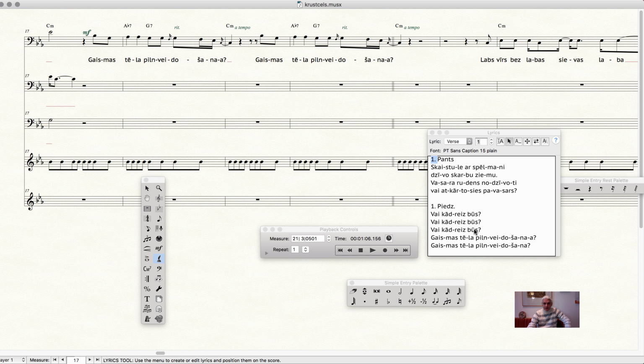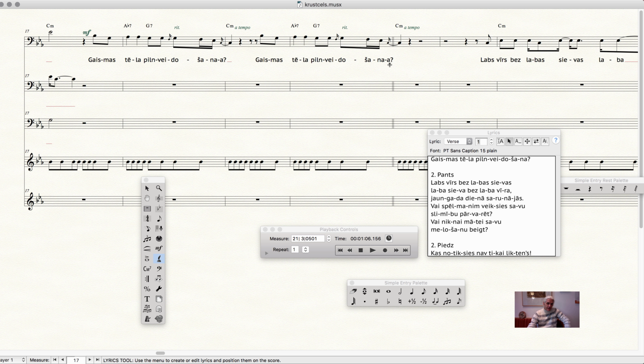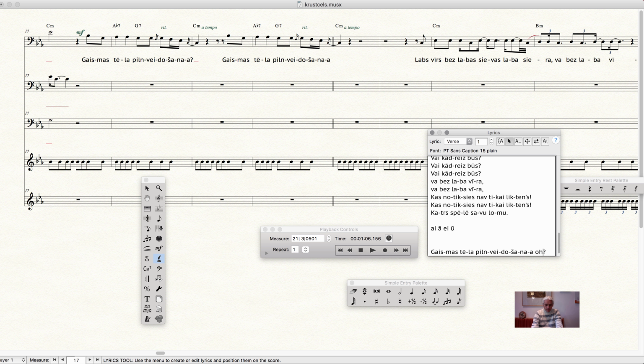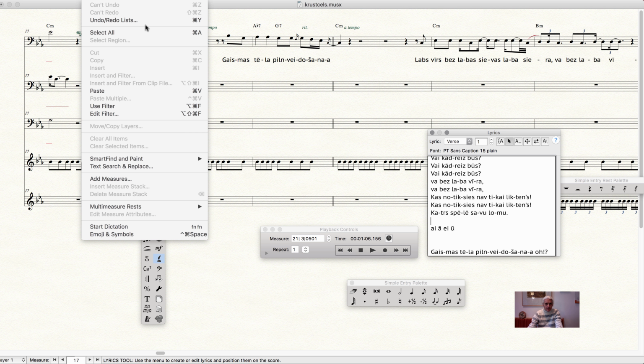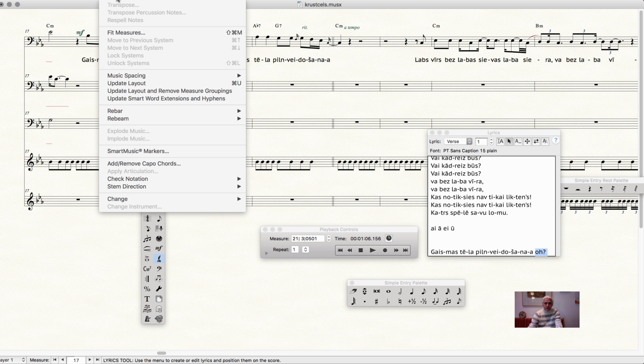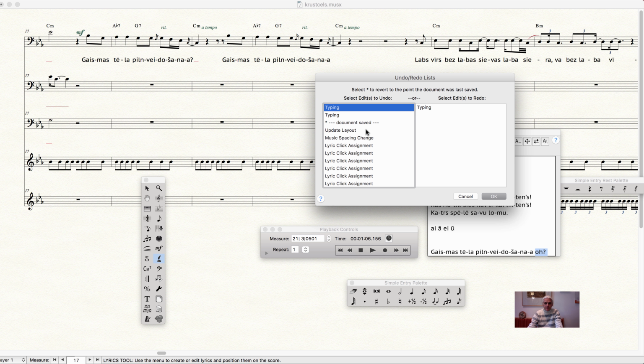for example, now, I mean, let's see what happens if I wanted to, I don't know, add a thing here and it goes to like O, right? Let's say if I wanted to add an O, and I go here, I don't know what it's going to do, but I want to add like an O. Is it ruining it? Well, it got rid of the, I mean, it didn't ruin it. And again, for some reason, it can't undo. The O is still there. Utilities, undo, redo list, typing.